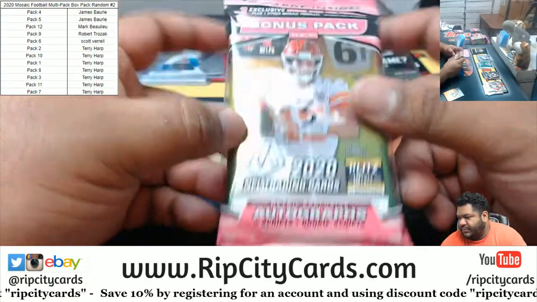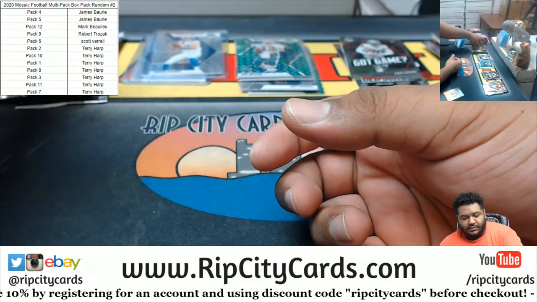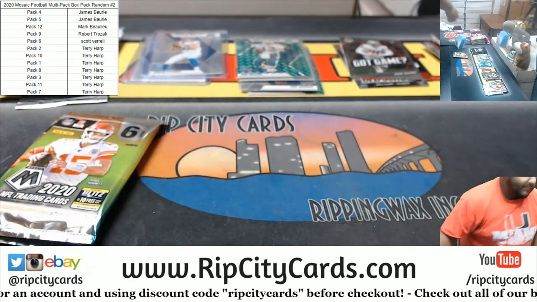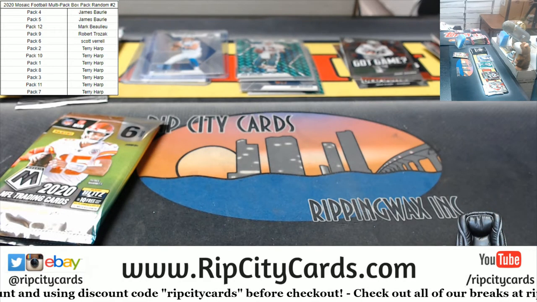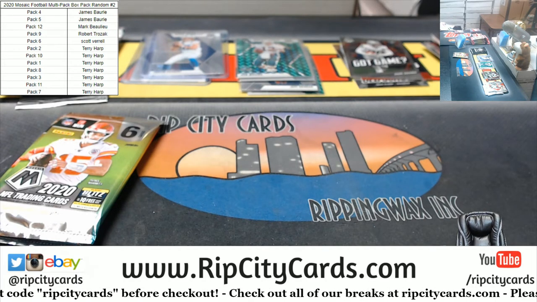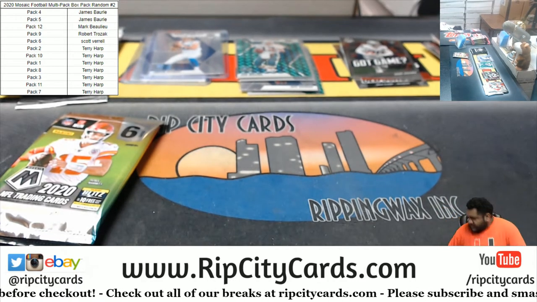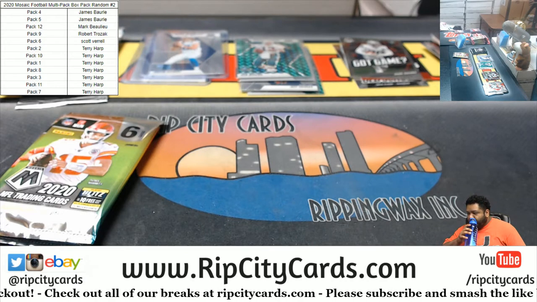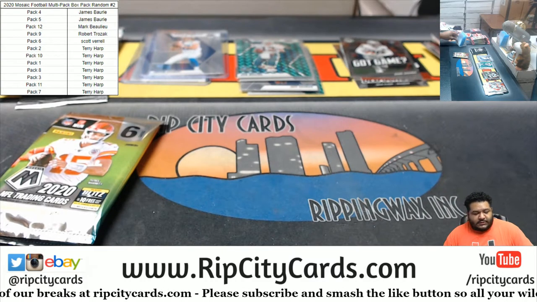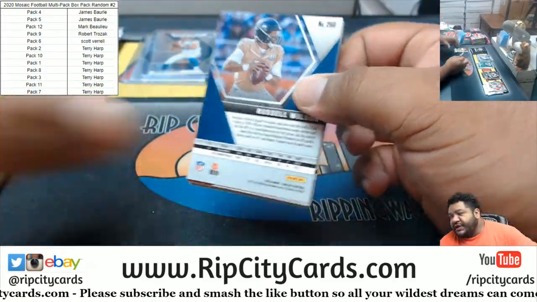Alright, pack 3. Gonna save the bonus packs. You think so, Jimbo? Let's do some. Knock out 10 real quick. All right. Yeah, new year, same me.